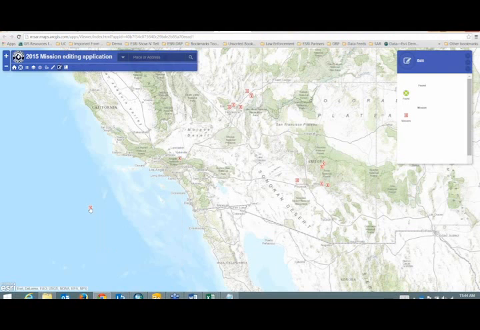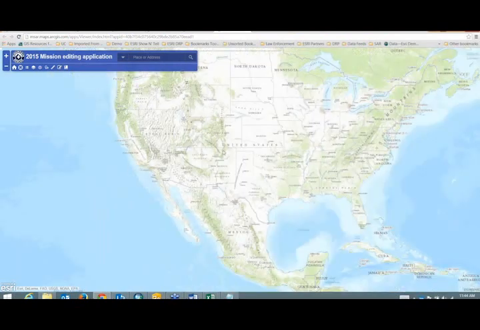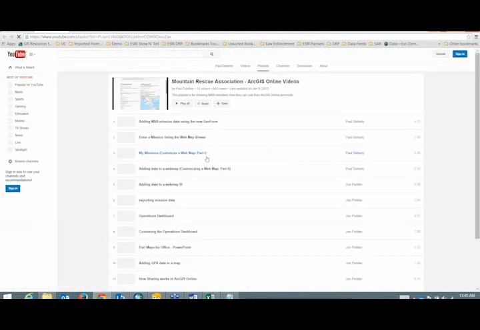Okay, and then kind of a follow-up to that question is, can those files be locked to be viewed by only the entering team? They're not viewed by only the entering team. No, the entering team is the only one able to edit the data, but this is data across the whole MRA. It's an open view of everybody's data. So no, we are not filtering that on these main maps exclusively for one team. Now you can make your own maps and customize them, as I've mentioned. I have videos here to show you how to do it. I'll see if I can open up a video screen while we wait and talk. Exactly how to do that, and then you would only see your team's data, but the idea is it's an open data collection.